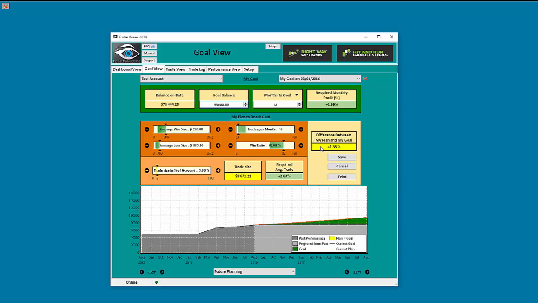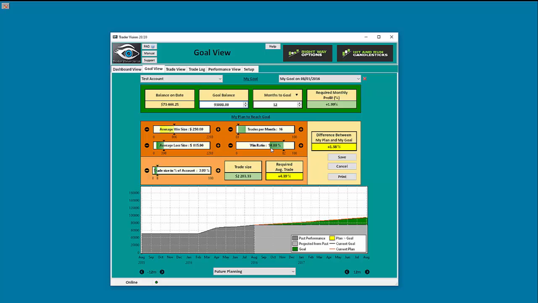Again, we are beating our plan by 1.38%. I don't want to trade anywhere near 5% of my account. If I had 3% of my account per trade, that's 2203 based on this 73,444 number. Then the average of wins and losses together.